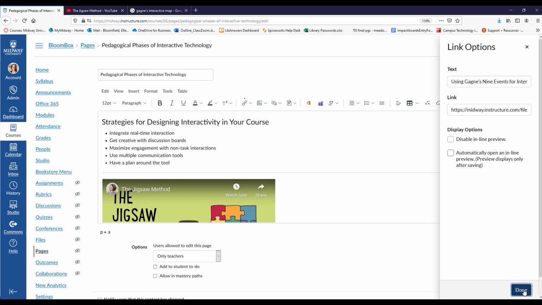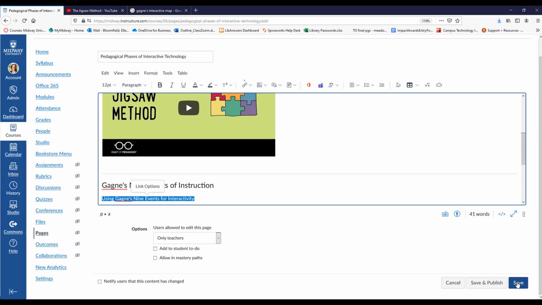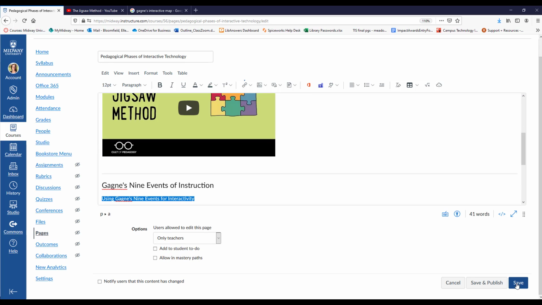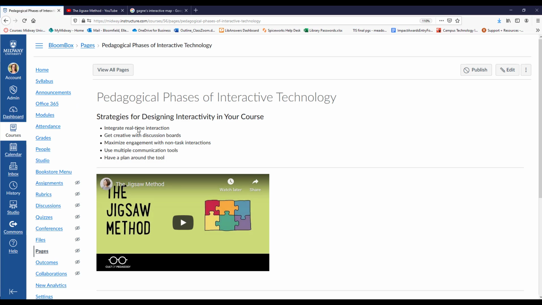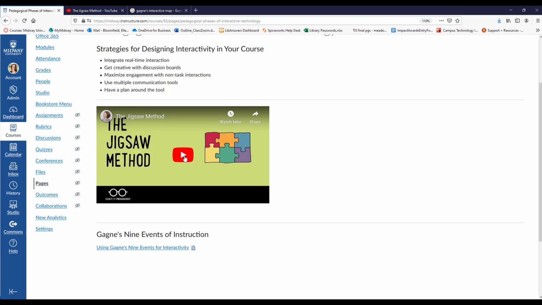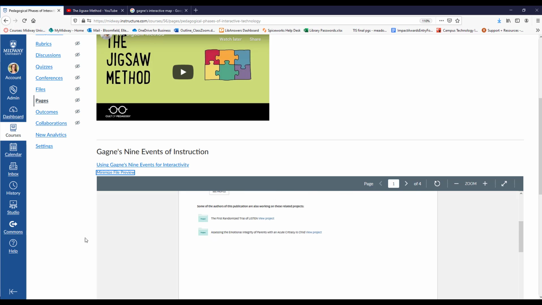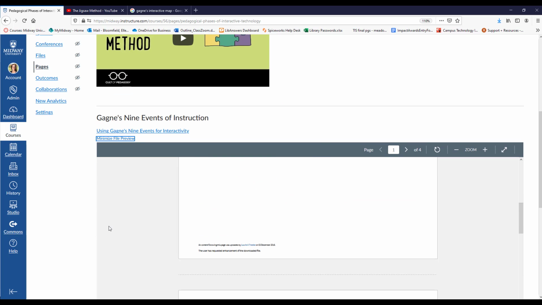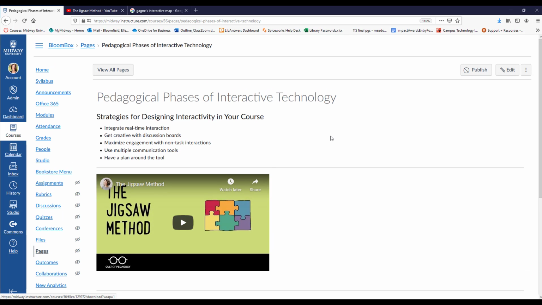When you are done, click Done. And then we're just going to kind of look to see what this looks like. So I'm going to click Save, but we're going to come back and I'm going to show you how to add a table. But as you can see right here, here's what we've done. We've added a heading with a bulleted list. Here's our embedded video. And then here is the article we linked. Now we've left the option for the students to preview the document right there, but what we eliminated was the fact that this opens up automatically. So keep that in mind with regards to page design.